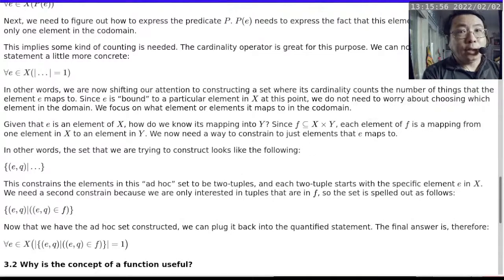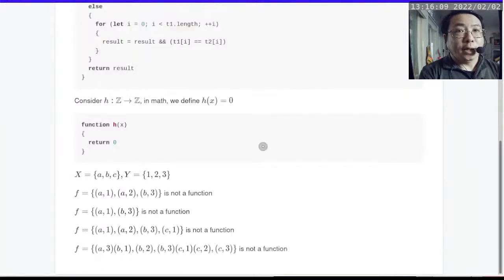We have a few examples where things did not work out, those were not functions. So we can start with those items and look at what this is going to look like. We're going to take a look at the first one, which is this one here that is not a function.